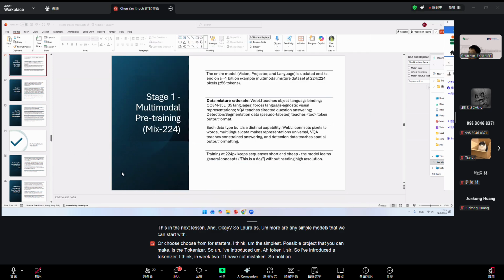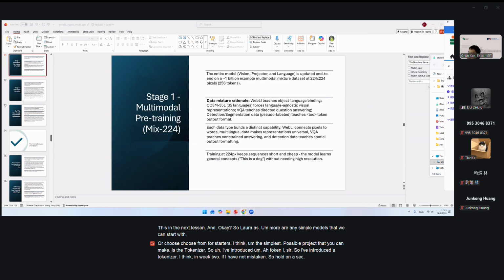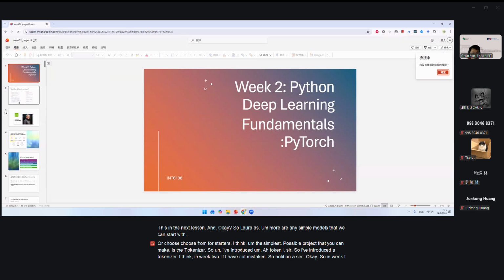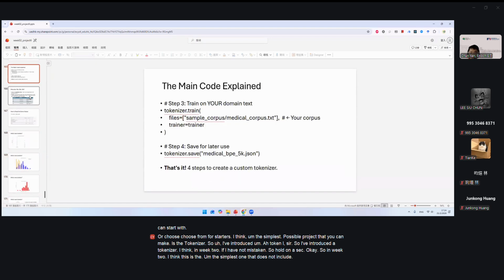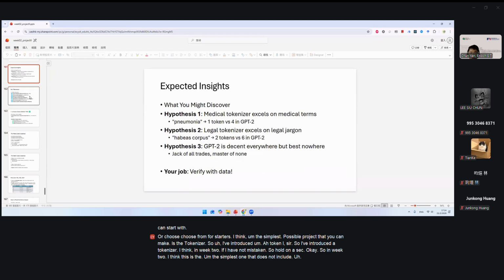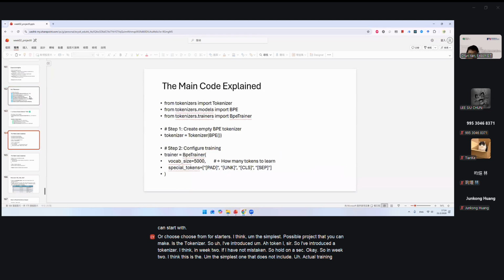So hold on a sec. Okay, so in week 2, I think this is the simplest one that does not include actual training, but is the most important one.